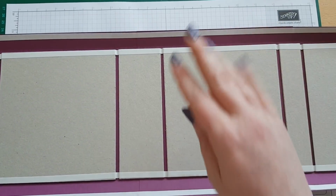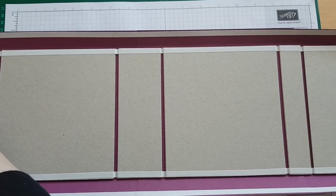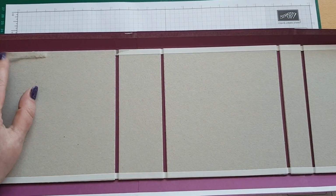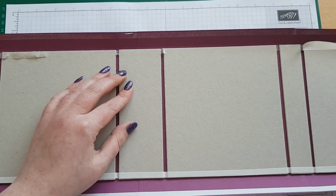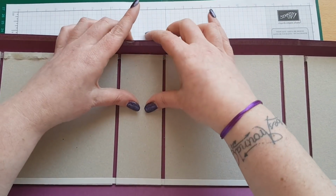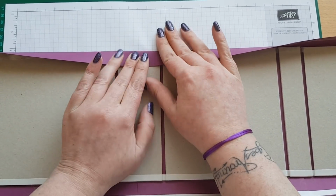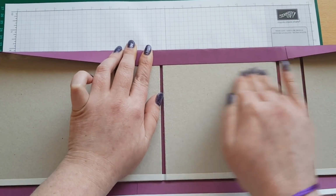So, alright, we're going to take these 2 rows of the backing paper off the sticky tape. Let's get rid of all my rubbish. Oh, this is one reason why I don't like using tape on chipboard. As you can see, it's bubbled a little bit, but hopefully that won't matter. And I always start at the middle. You just want to bend that over and push that down, and then you want to pull that side over like that.